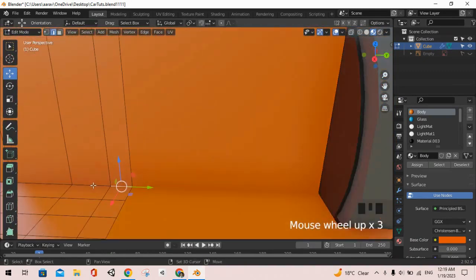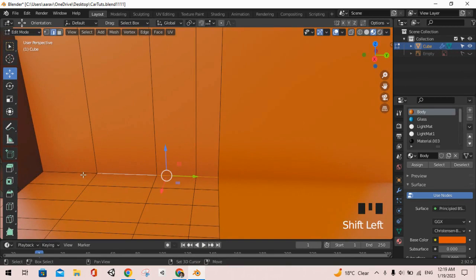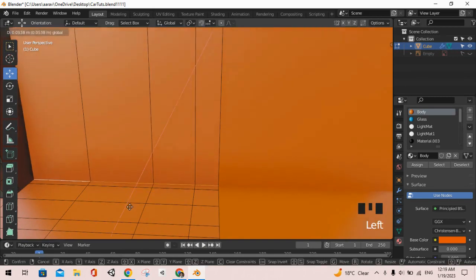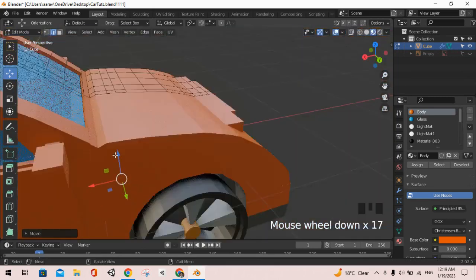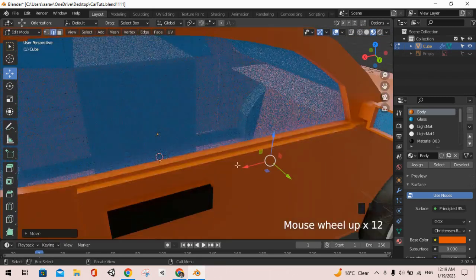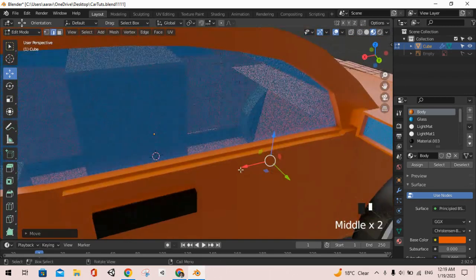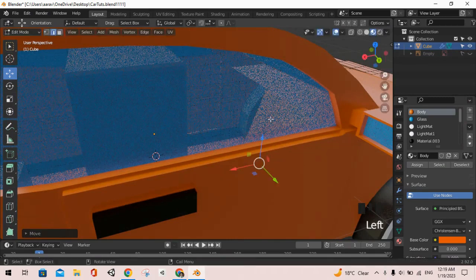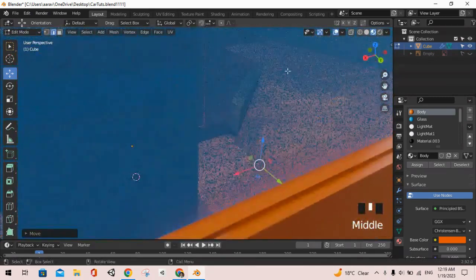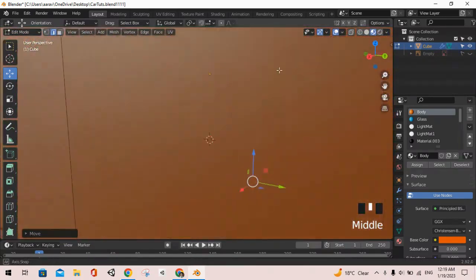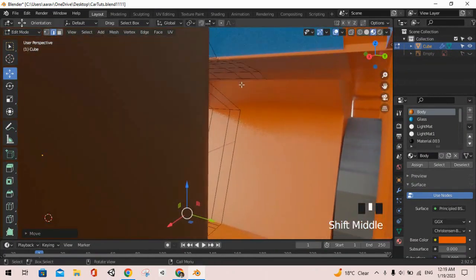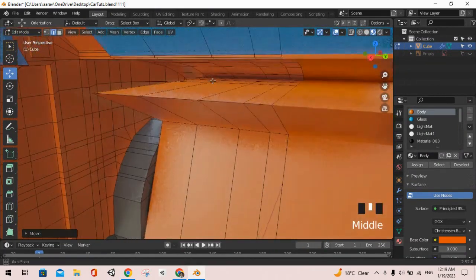I mean these edges. We can select these edges and then we can pull them front. We can pull them slightly front. Then finally, the last thing that we have to do with this is join these faces.